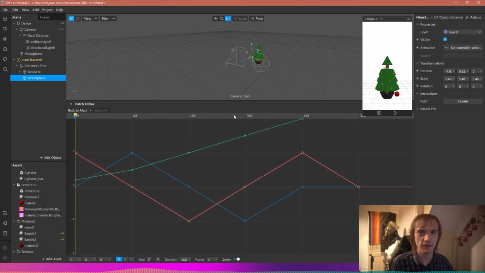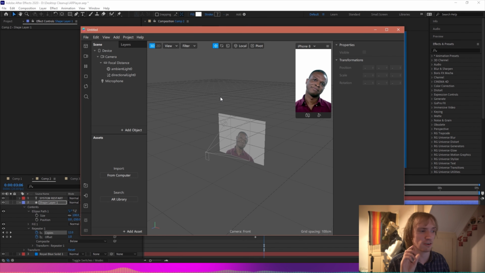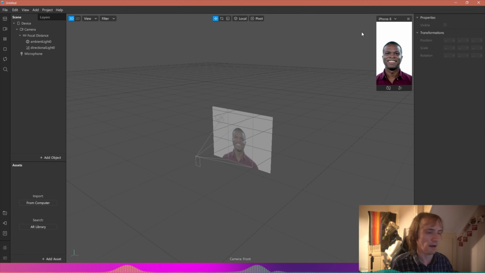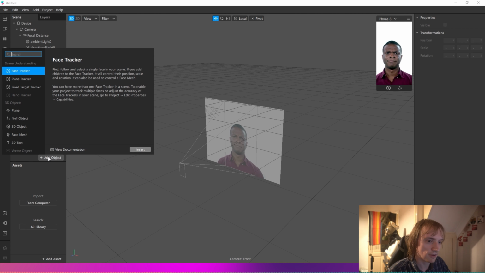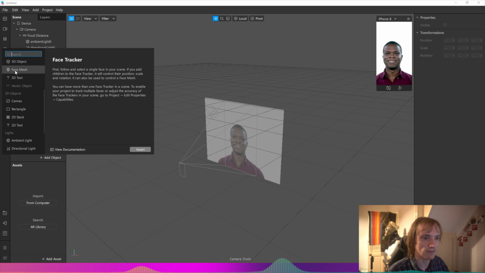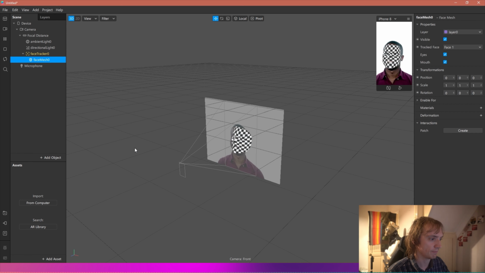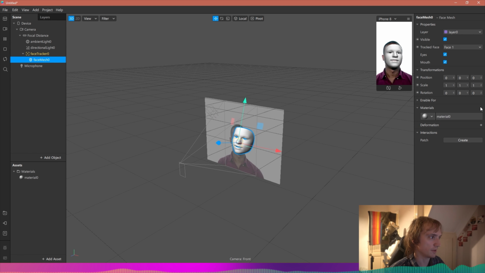mainly because to play about with keyframes you do need to spend quite a bit of time, and this is just to get you an understanding of the principles. And again, if you've done any video editing, this should hopefully start to click with you fairly quickly. So I'm just going to create a basic face mesh. I'm just going to add a material to it.